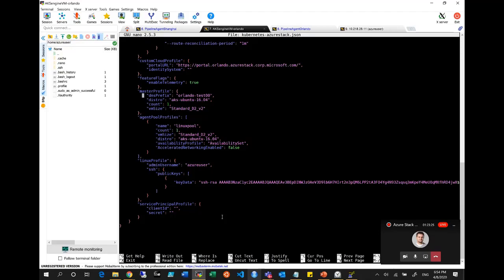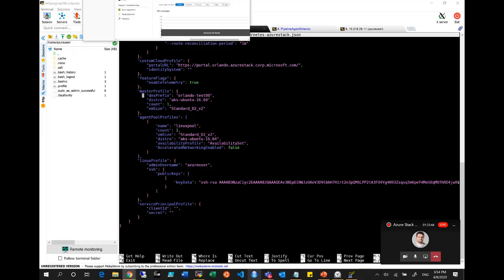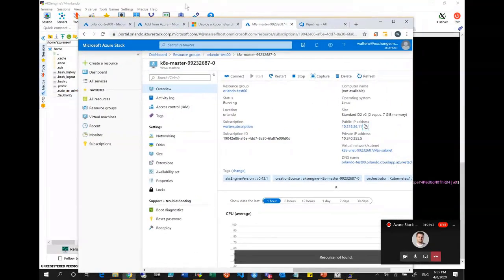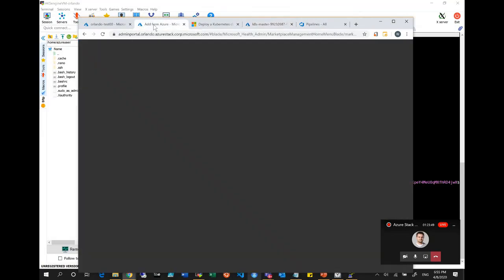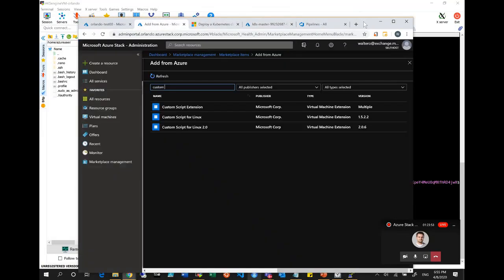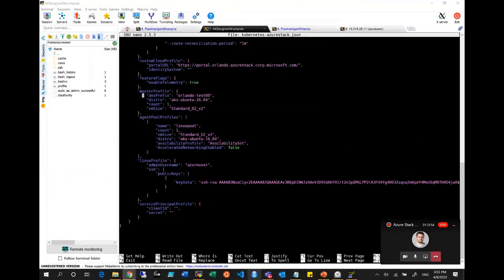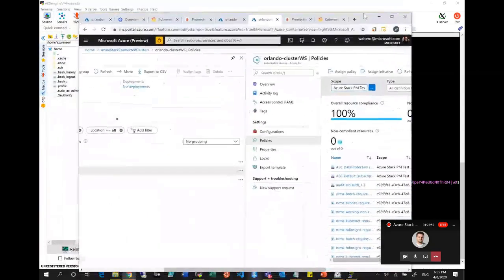Okay. Is AKS monitoring enabled by default, or does it require a post-deployment configuration? Good question. When they're talking about AKS monitoring, I think they're talking about the Azure Container Monitor. Okay, it's this screen. One thing that I wanted to touch on a little bit more is in the prerequisites part.